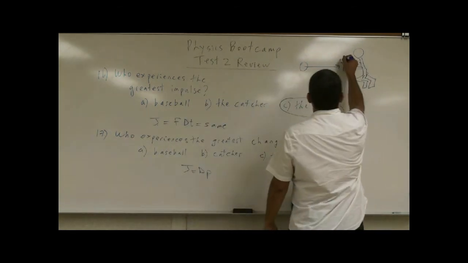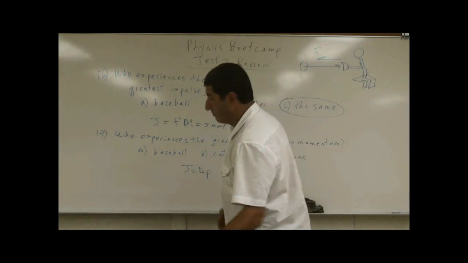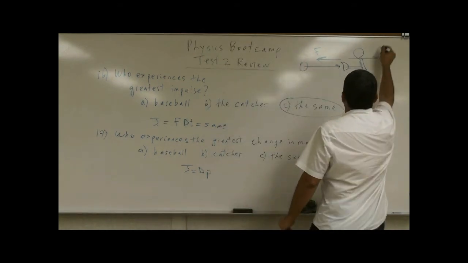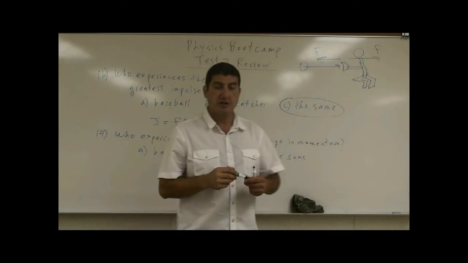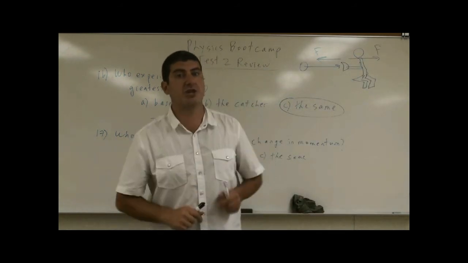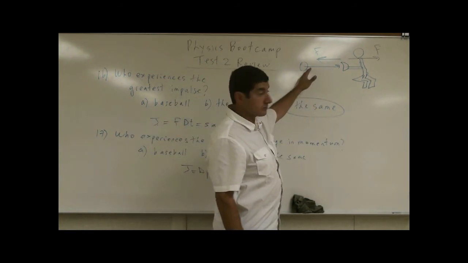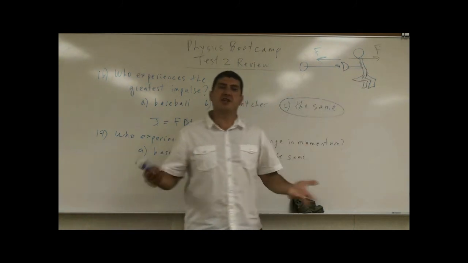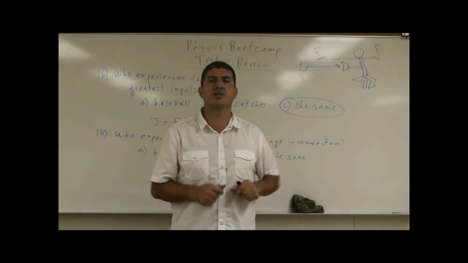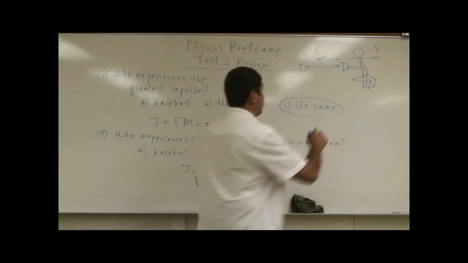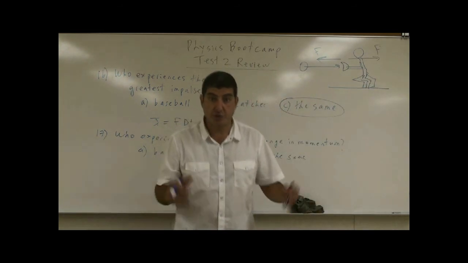The catcher exerts an impulse on the ball. The ball in return exerts a force on the catcher. They both exert force on each other. Their impulse is the same, but not their change in momentum. The ball loses its momentum. The person does not gain any momentum. Why is that? Why aren't they experiencing the same change in momentum? Well, because the person has their foot planted on the ground.